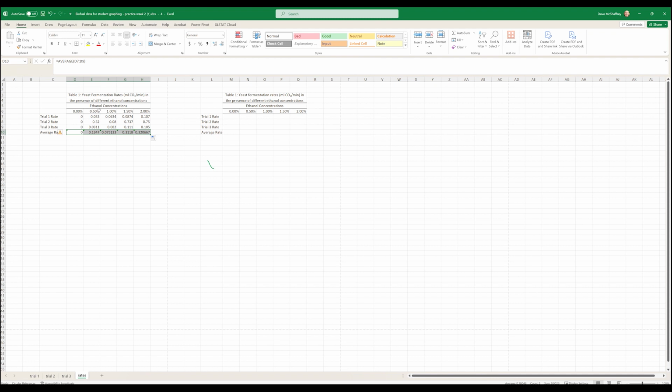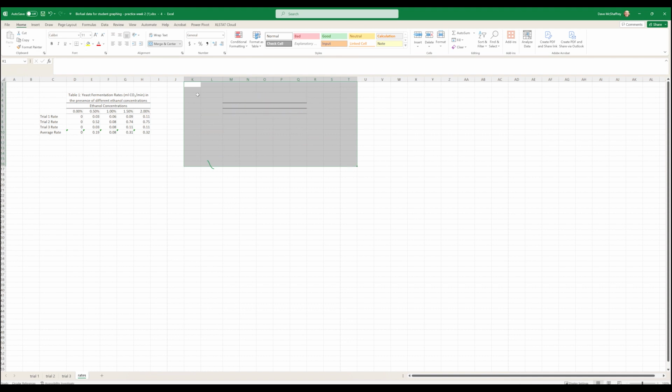Okay, one thing you might want to do at this point, come in here, we're starting to get too many decimal points. So let's reduce those a little bit. That looks pretty good like that, 2 decimal points. Okay, let me get rid of all this since I don't need it anymore. And I need to graph this particular data right here. Okay, that is the data I want. Let's see what the warning is. Yeah, formula. So, okay, I'm not worried about that. So I've got the data in here that I want.